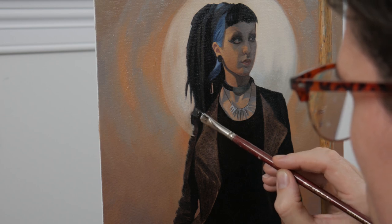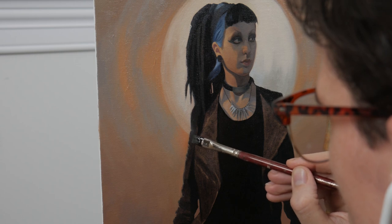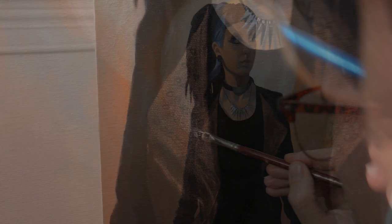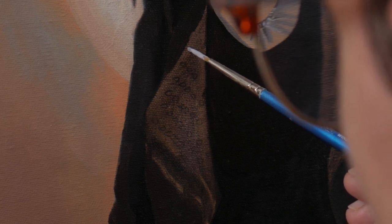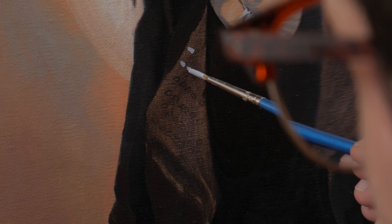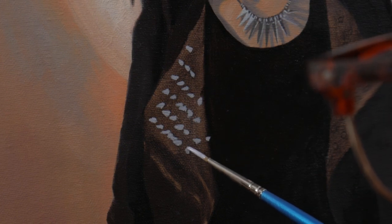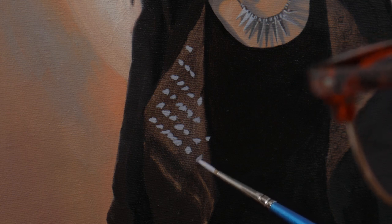Once I've done that, I feel comfortable going in and refining the jacket. I can start by re-establishing the silhouette of the jacket by painting over those brushstrokes from the background. In dealing with these big lapels with metal studs, there's no one way to go about it. I started them off by scrubbing in a transparent dark tone over the top — this gives me some base value but still allows me to see the drawing. I've already taken the time to draw in all those studs, so whilst I can see the drawing, I'm going to fill them in and then paint around them. I will lose them a little bit as I paint the leather, but at least there will be some bright mark as an indication and guide so that I can re-establish them.